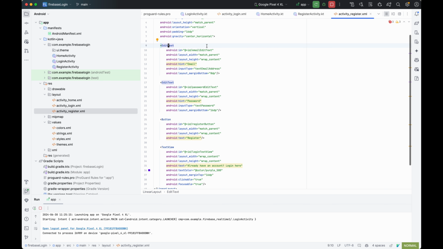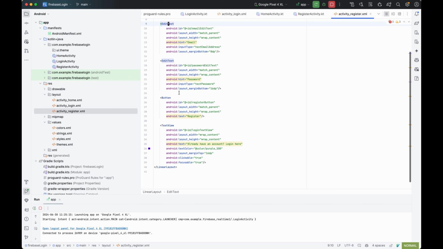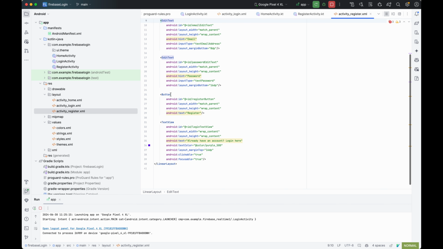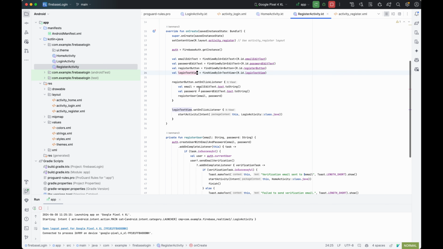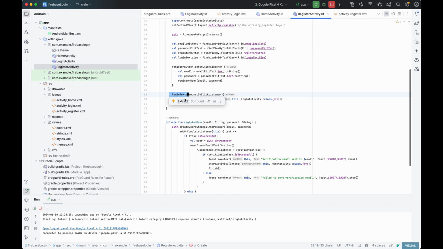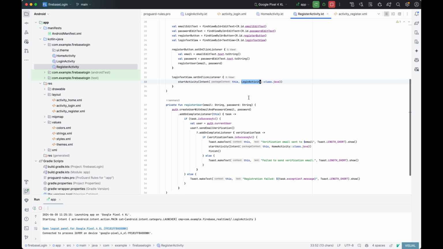The edit texts are the email and password, there is the button for register, and the text view says already have an account, log in here. This is going to be the text and the button at the same time. The login text view sets the activity to go to the login activity.